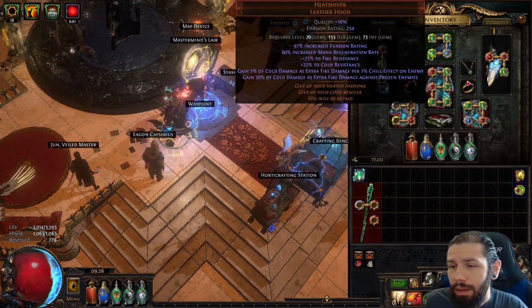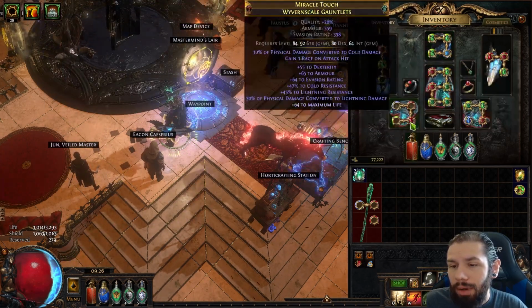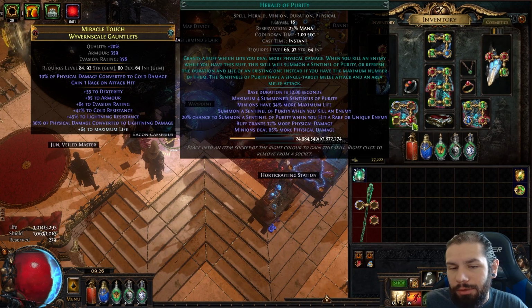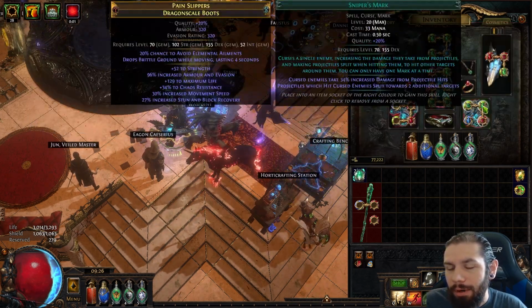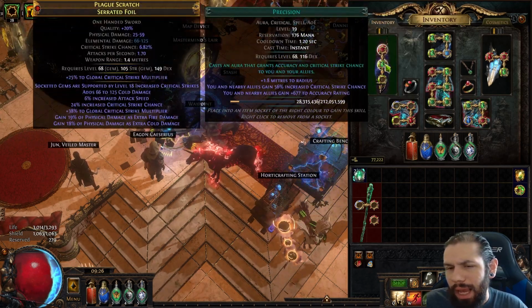Updates to the build are this Enlighten that we put on Herald of Ice, Hatred, and Haste. That way we could put in Herald of Purity for some free more damage, right? Buff grants 12% more physical damage. And then we just put Life Tap over here on Sniper's Mark with the mark on hit, making sure that we always have it up.